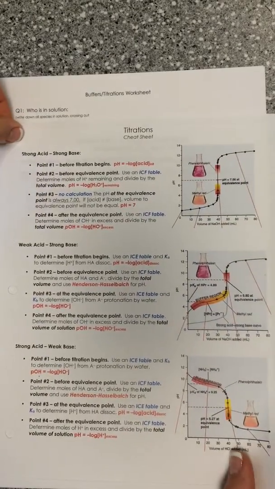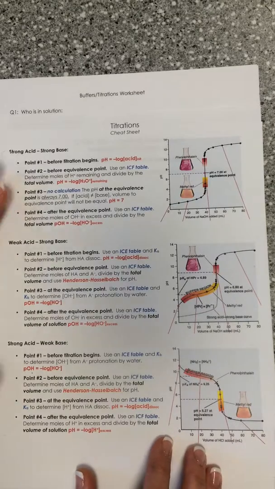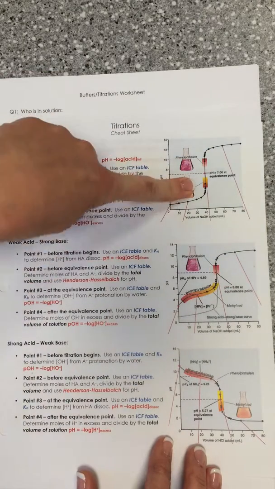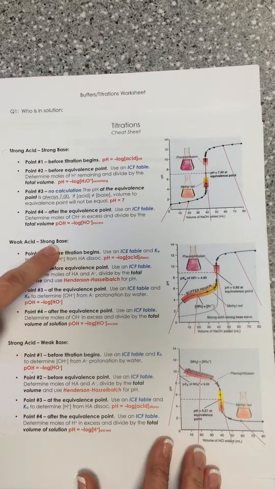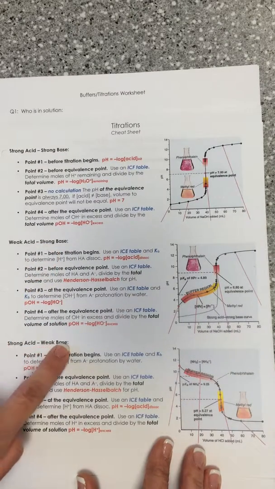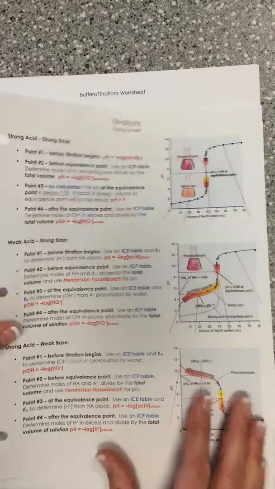All right, so the next 3 videos are actually going to take me quite a while to do because they are the 3 titration problems. So again, I handed out a sheet to you guys saying that there's 3 kinds of titrations that we'll see. There's strong acid, strong base, and then the 2 weak strong combinations. Weak acid, strong base, strong acid, weak base. We're never going to see the weak-weak combination, at least not here in general chemistry.